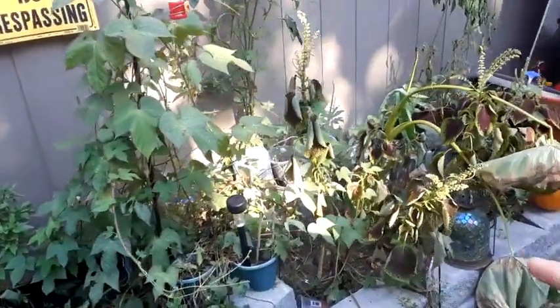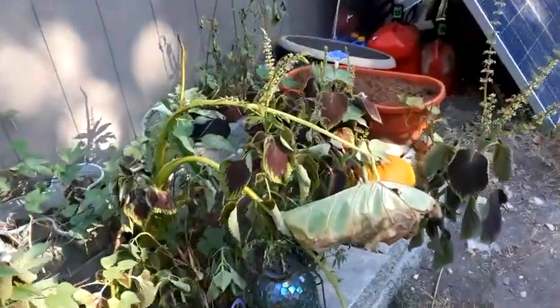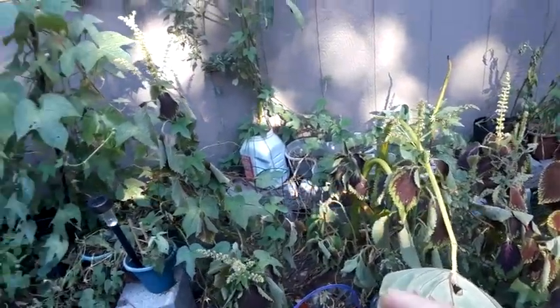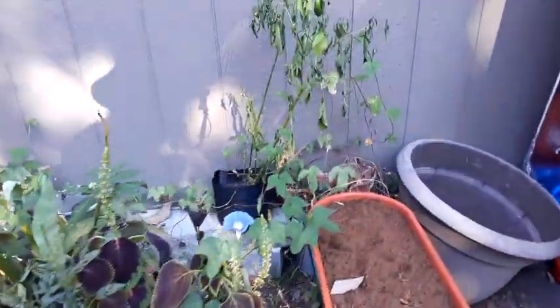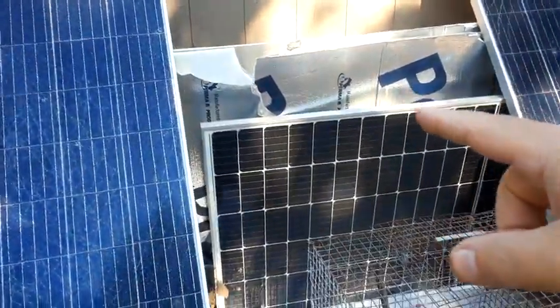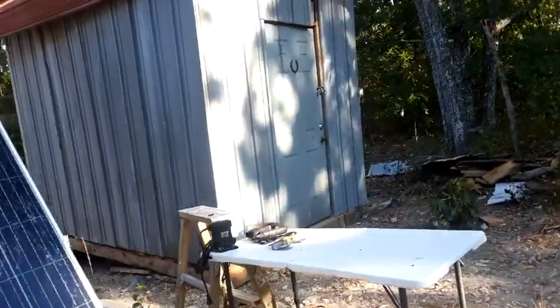Garden's petered out, still there. Elephant ears, again, they baked to death. They'll regrow, they'll be lush again. So Sharon's garden here has kind of gone awry. We're going to replant everything. There's a lot of foam that was donated that we could put into the new shed. I did film this.